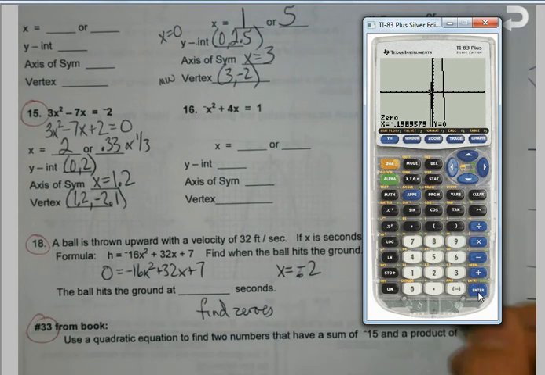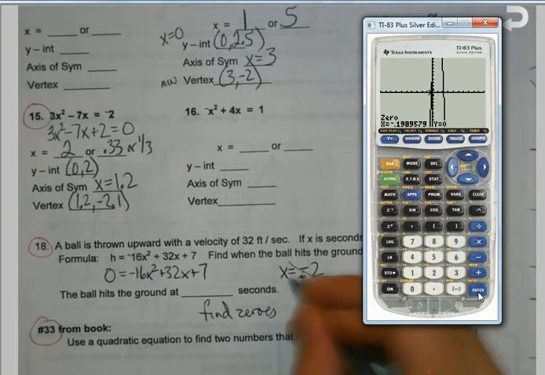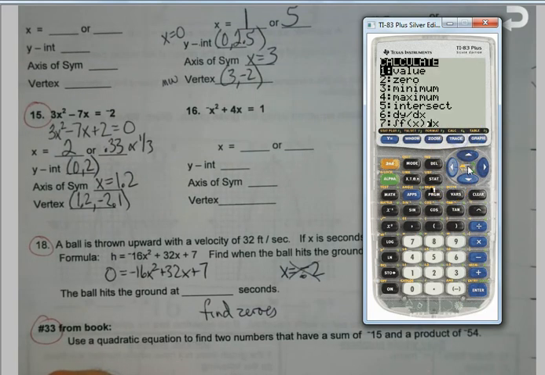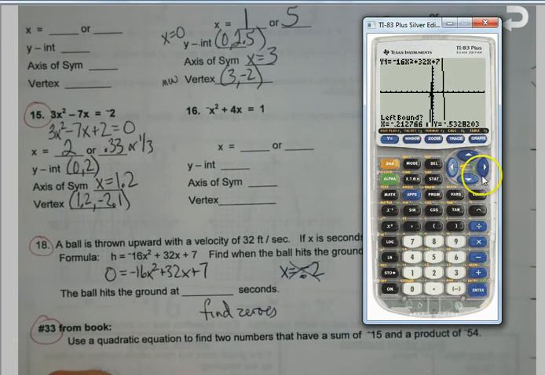Can it take negative 0.2 seconds for the ball to hit the ground? Nah, it doesn't make any sense. Okay, must be the other one. So let's get it. All right, one last one. Now some of you are like, I can't see him anymore. Keep going, he'll show back up. There he comes. So again, you may not be able to get right on.